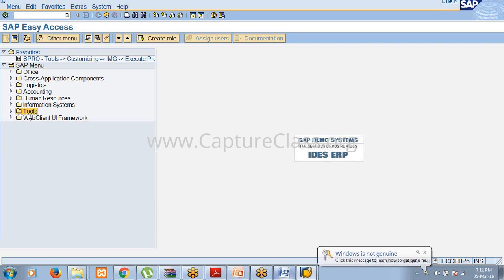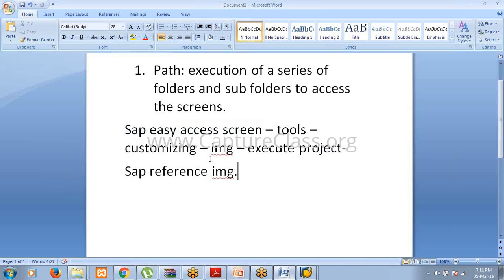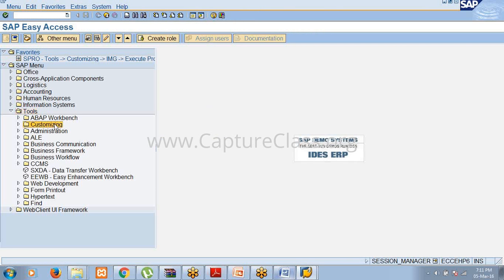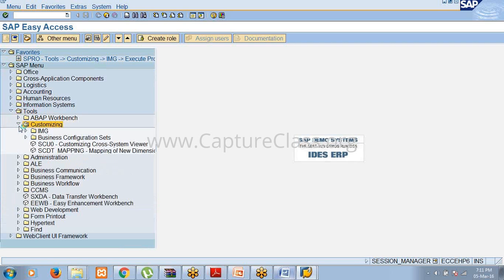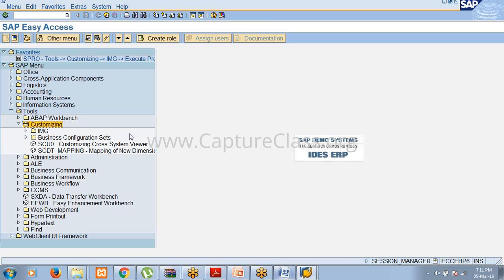This is the tools folder. Then you click on this tools folder arrow. That is opened into subfolders. These are called subfolders. After tools, we have customizing. This is the customizing subfolder. Click on that. After customizing, we have IMG.